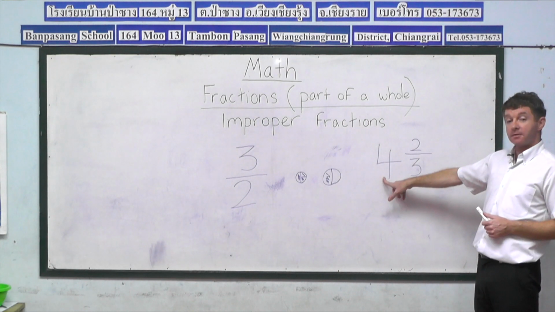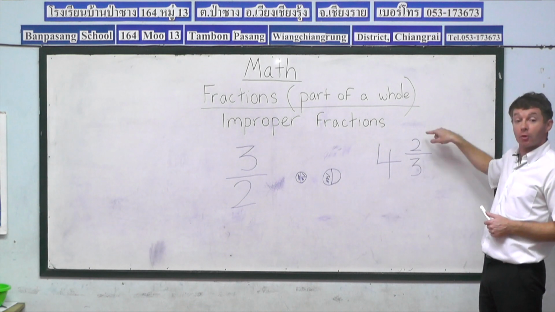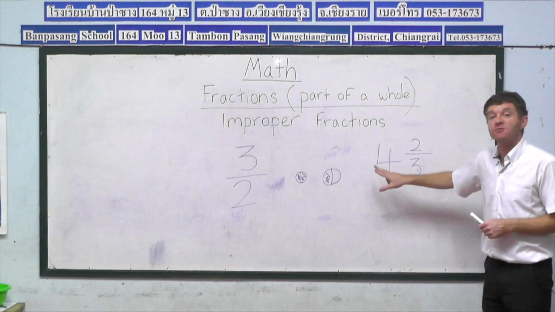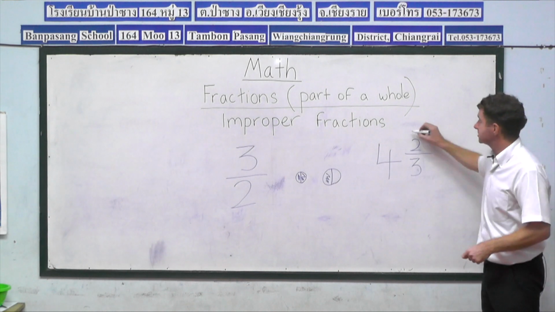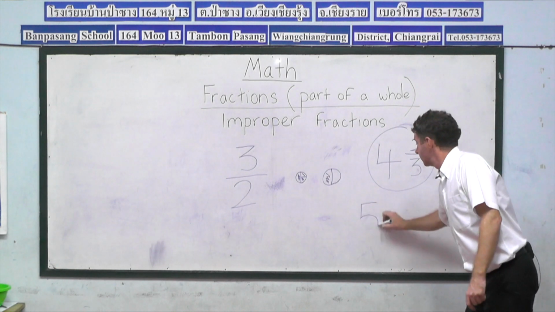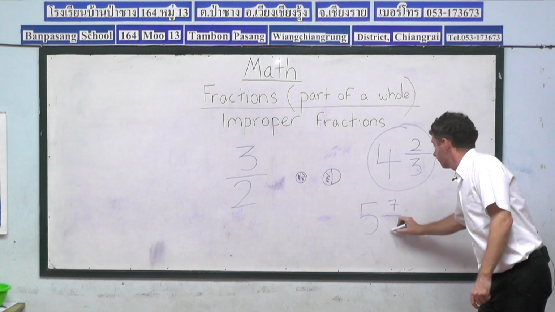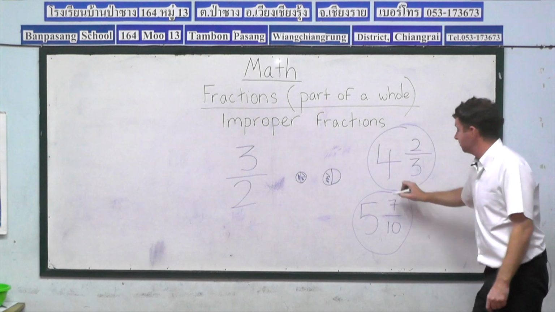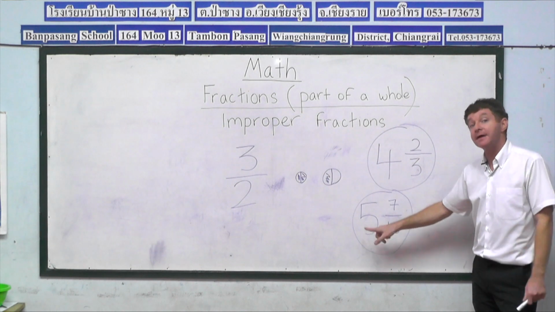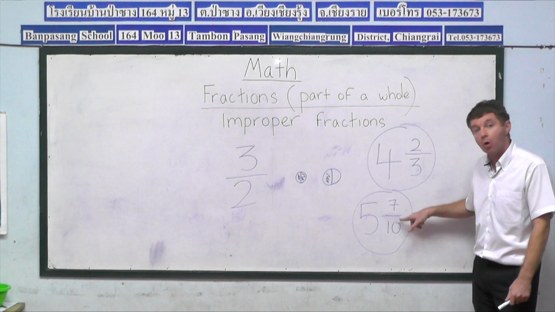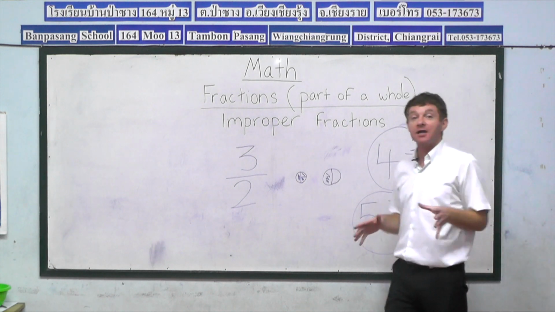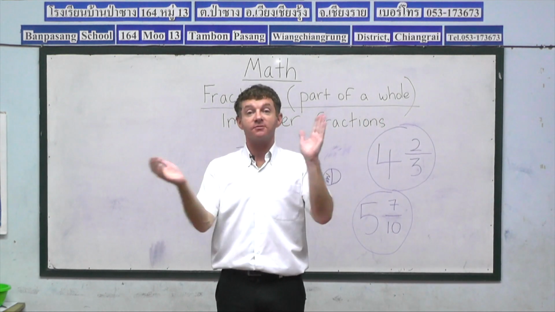So what's our mixed number? 4 and 2 over 3, or 4 and 2 thirds. A mixed number is a whole and a proper fraction. With these, we never use improper fractions. So let's do one more, guys. Who can tell me what this mixed number represents? 5 and 7 over 10. Excellent. You see, the whole number is 5, and then the fraction 7 over 10, or 5 and 7 tenths. And this is what we're going to be learning about today, guys. So excellent, good recap and well understood.